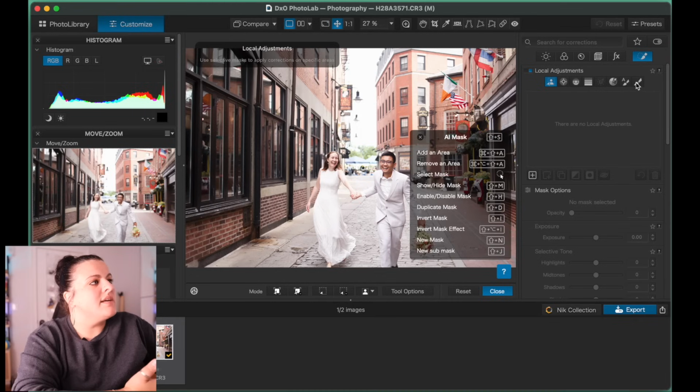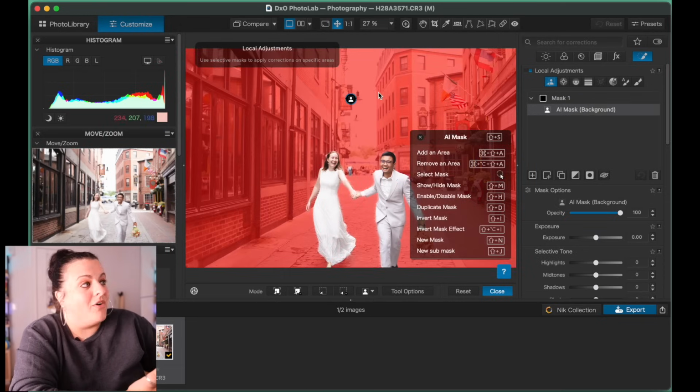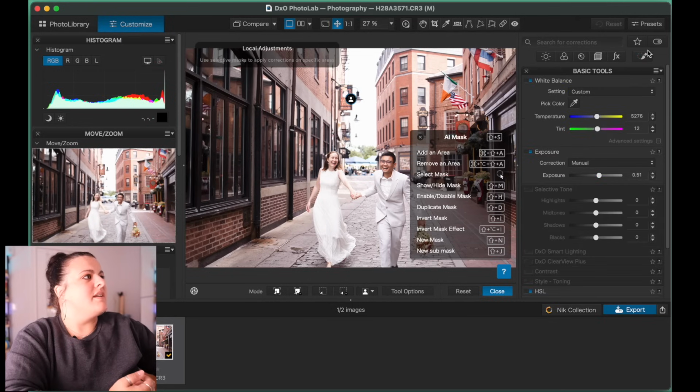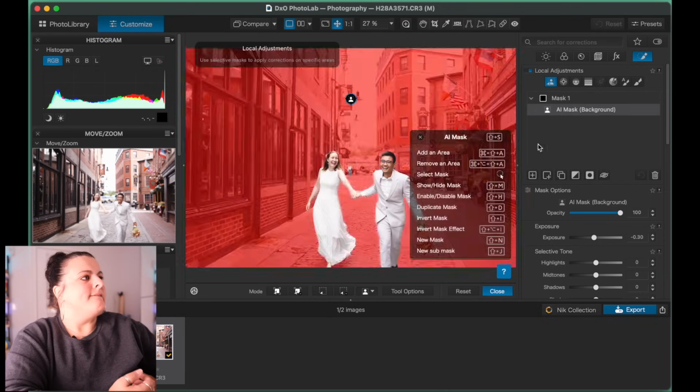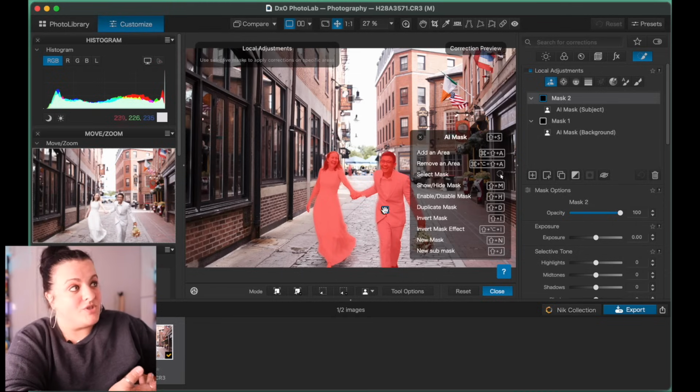So let's see if we were to create a new AI mask, which is AI mask, new mask. You can select from any of these things. Let's do background and let's see what that can do for us. Okay, I mean, that's perfect, it cut them out. So let's make another mask here of the subject and see if it's able to identify that that's them. Okay, yeah, so it grabbed them both, which is great. It didn't just lean into him, which I thought it might do because he was front and center.